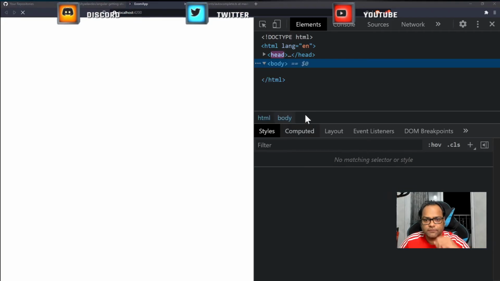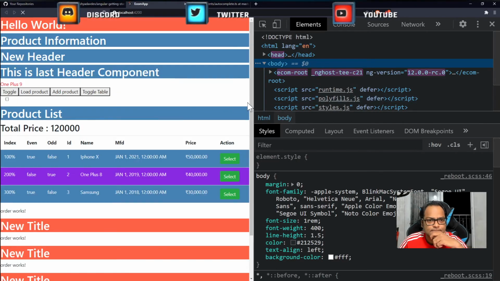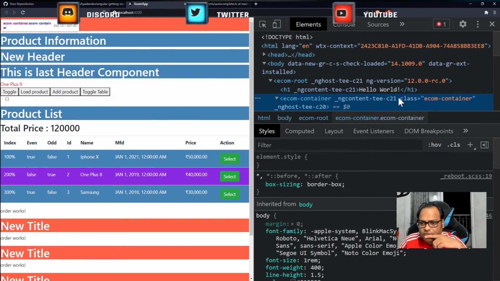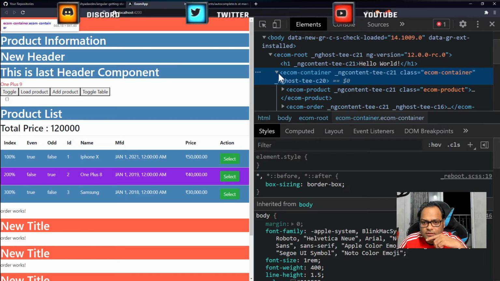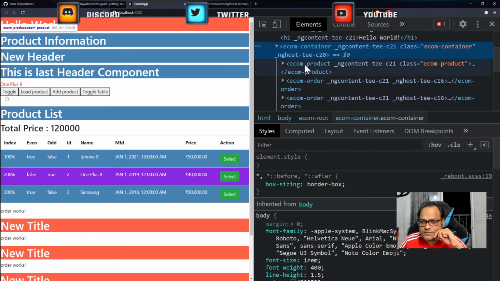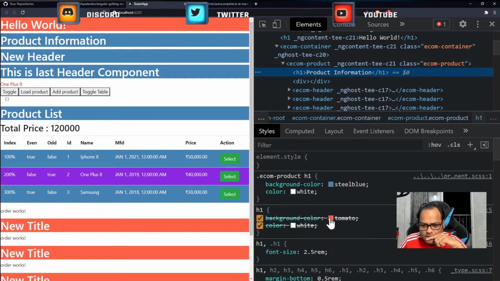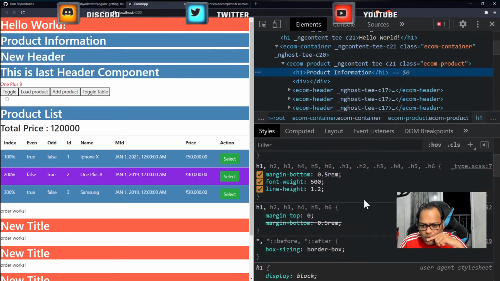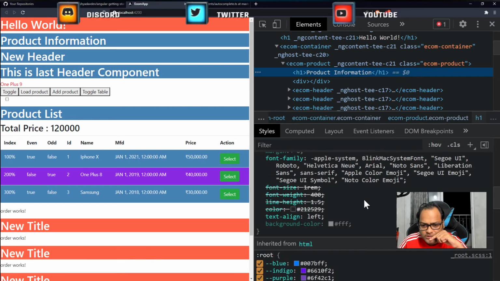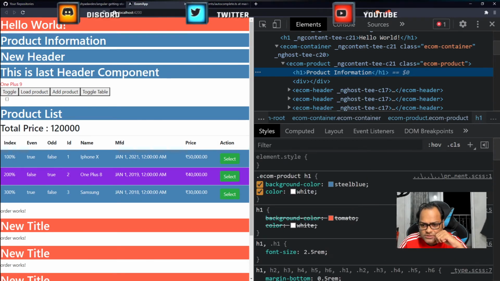Why is it still not working? Let's see. This is strange. So we have ecom container, then inside this we have ecom product, and then h1. Okay, I think the child component is still taking the precedence. Why?